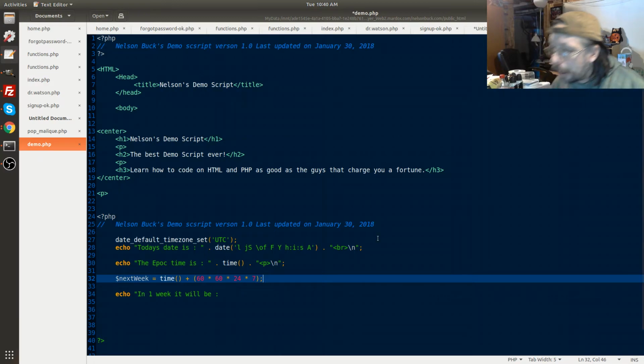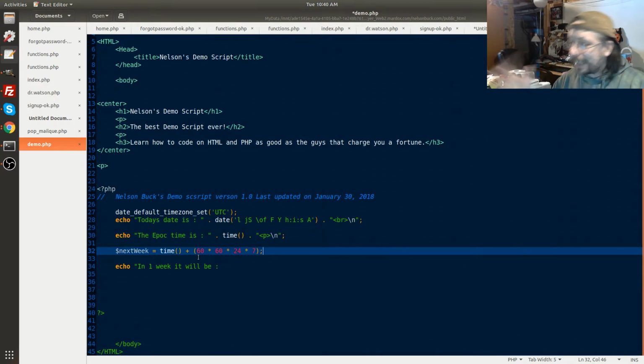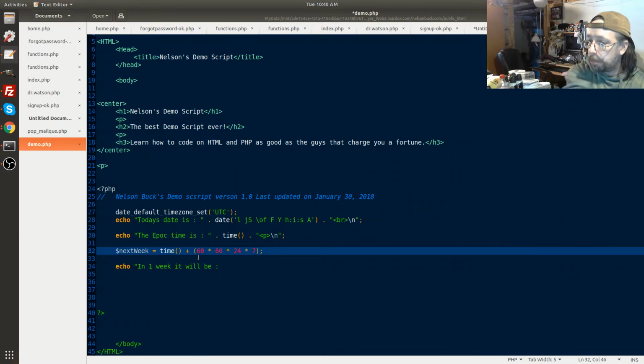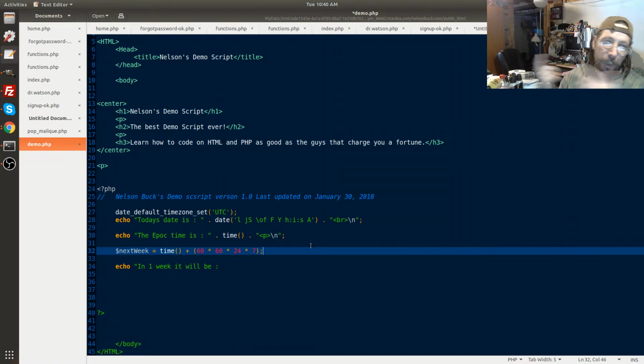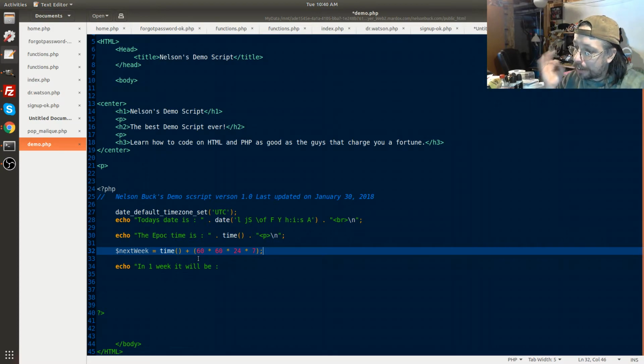I usually like typing in seconds, minutes, hours, days, weeks, months, years, from left to right. So these programmers do it right. They do it from biggest to smallest. It doesn't really matter. That's just a question of preference. I mean, I could have said 7 times 60 times 24 times 60. Would have been the same thing. But just to keep it organized, seconds, minutes, hours, days.